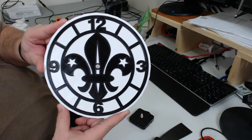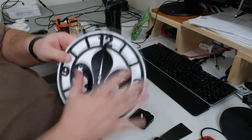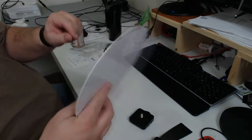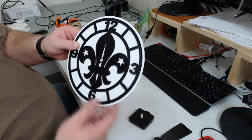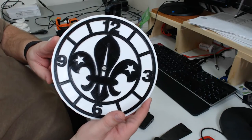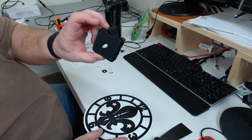That's the print. Now I know in my video showing you how I put this together, I didn't have my logo in it. I did go back and add that to it, but I did that afterwards, and I'm just running out of time to get this video done before I move. So, there is the clock face. Now, here's the clock mechanism we're going to use.